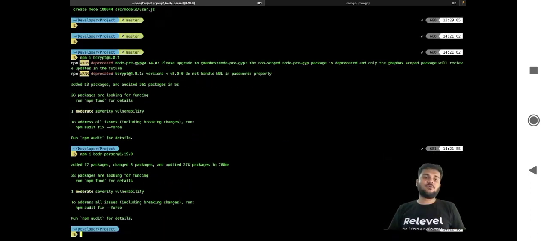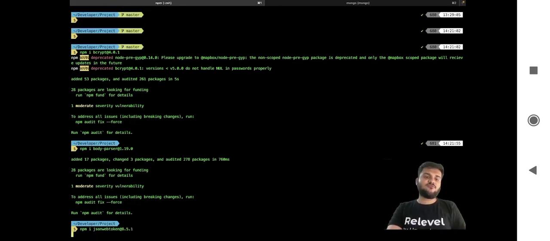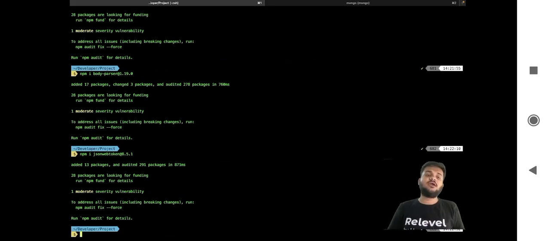What is body parser? Using body parser, you will be able to send request.body in a JSON format for your post request. I believe everybody is already aware of that. Then we also need something called JSON web token. So npm install jsonwebtoken, and we are going to use the version 8.5.1. I'm using these specific versions because these are the stable ones, and definitely I have at least worked on them. So to save time and make sure that there are no errors coming up, I'm using these versions. Right. We already have Mongoose.